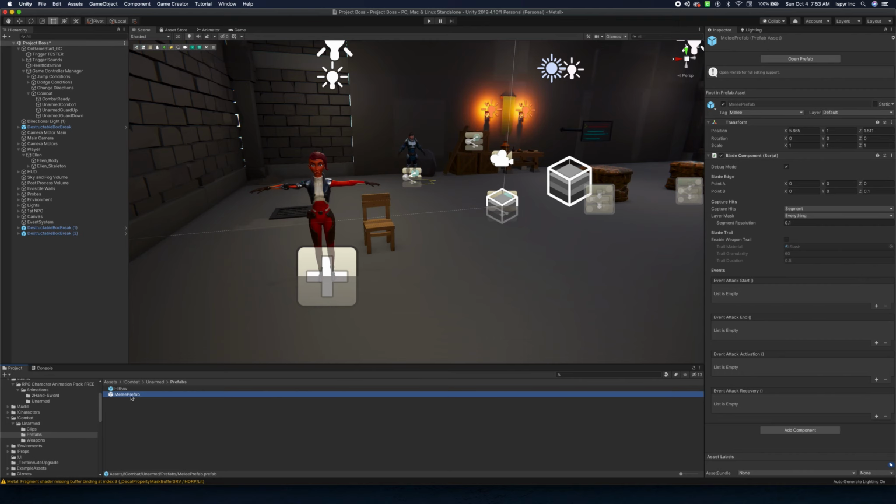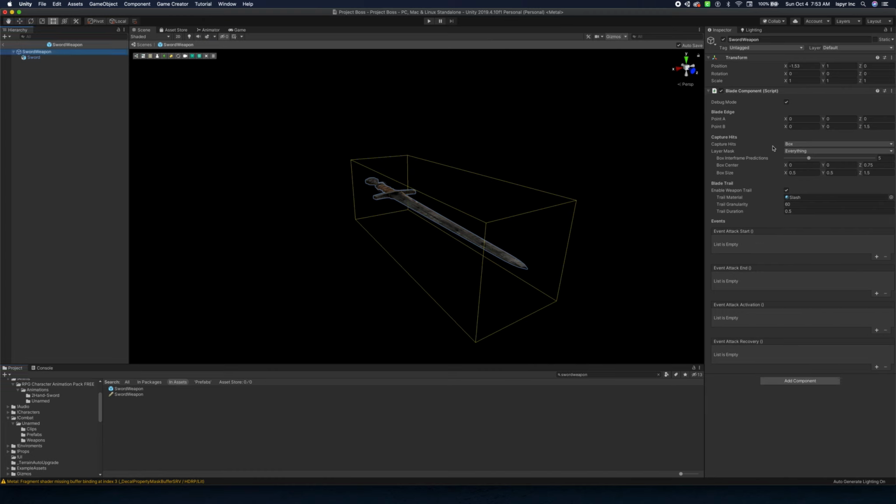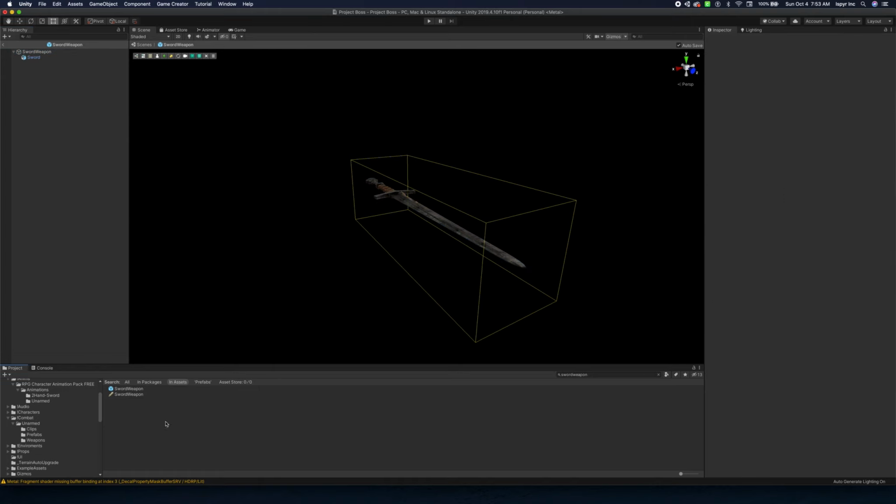So for the melee prefab, the little hack that you have to do for this particular one is to use the sword weapon prefab that comes with Game Creator. In the sword weapon prefab, you'll have the sword set up with how it captures the hits and the blade trail and all that good stuff, right? And the blade component here, that script, this is vital. So how we get this onto an unarmed melee character is by using a duplicate copy of this.